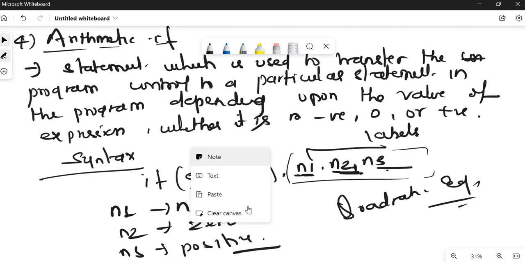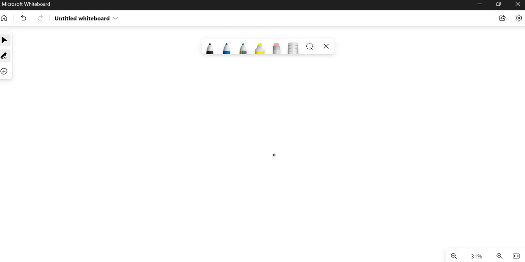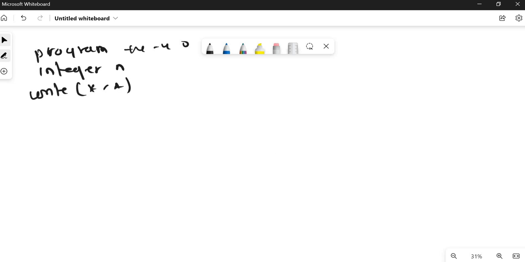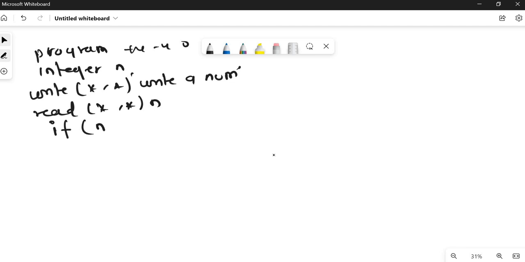First of all, let me solve a simple question to demonstrate this arithmetic if. Let us write a program to determine whether a number is positive, negative or 0. Let me take an integer value, a number n. Write enter a number, read n. Now here we start our arithmetic if n.